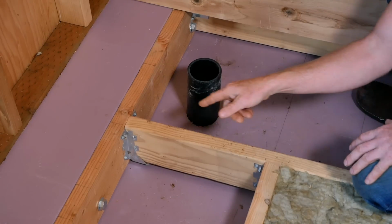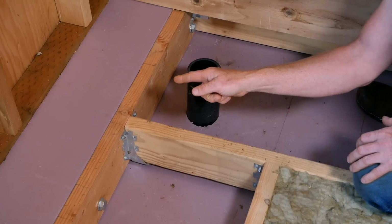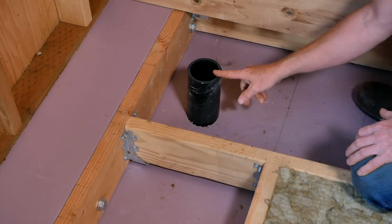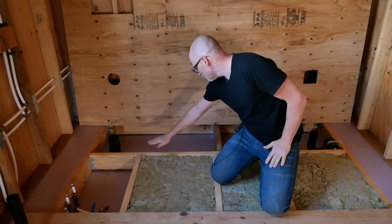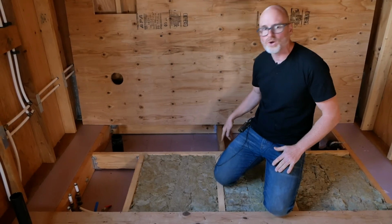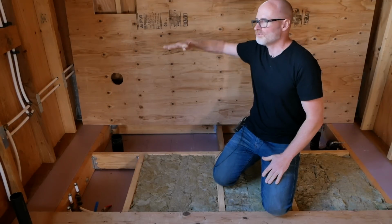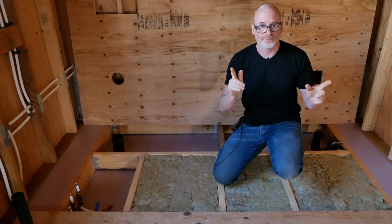Now, something else that's really important to think about when you're planning out your floor joist spacing is to make sure that you don't land a floor joist right in the center of your bathroom where your toilet flange and also where your shower drain is going to be. In addition to the floor joist going across here, you can see I have some blocking going down the middle, and that just helps to support the plywood. We've got this 3/4-inch plywood going sideways this way. That is the wrong way to install this.